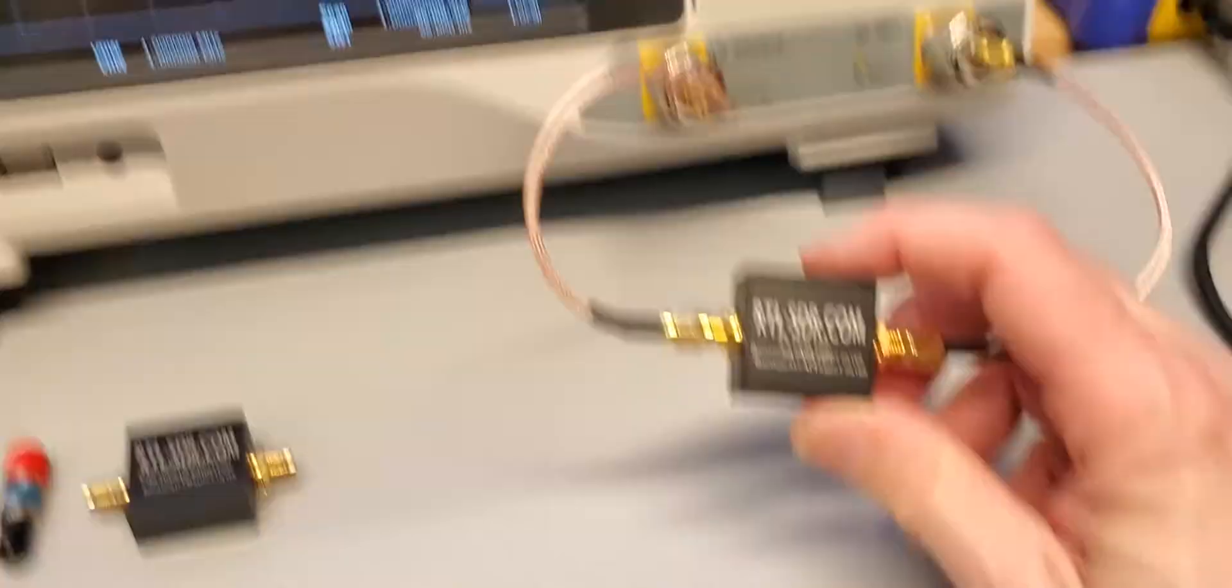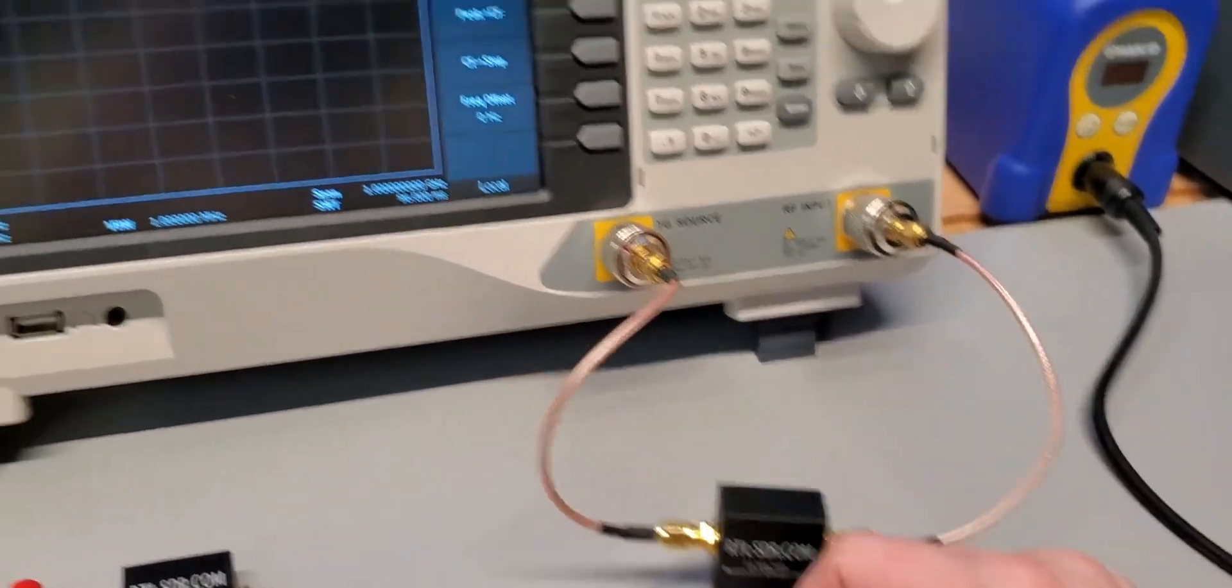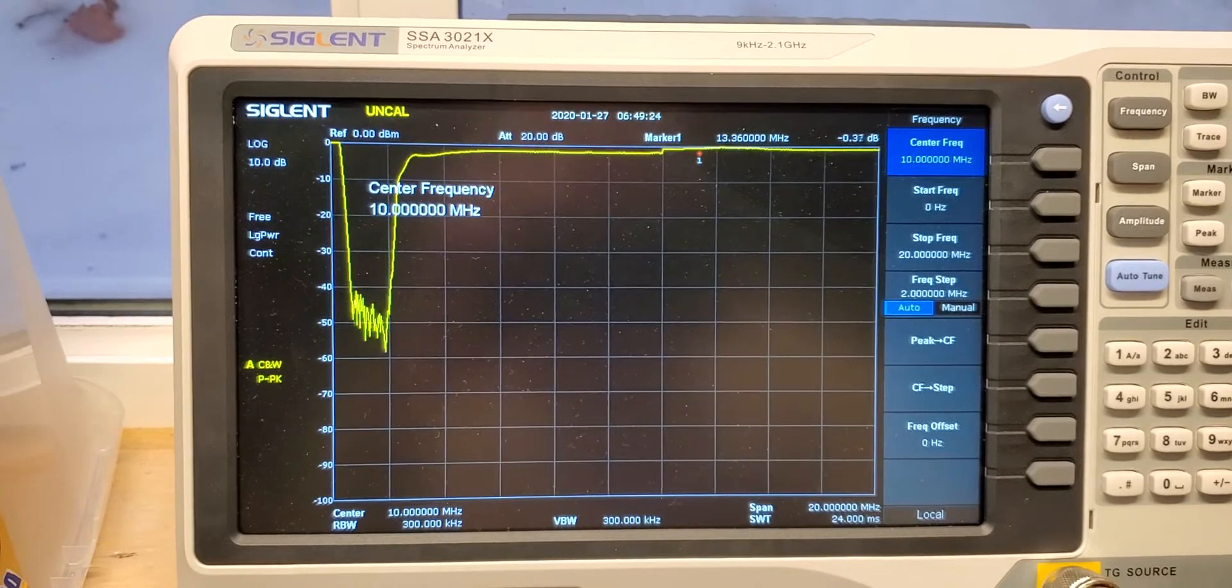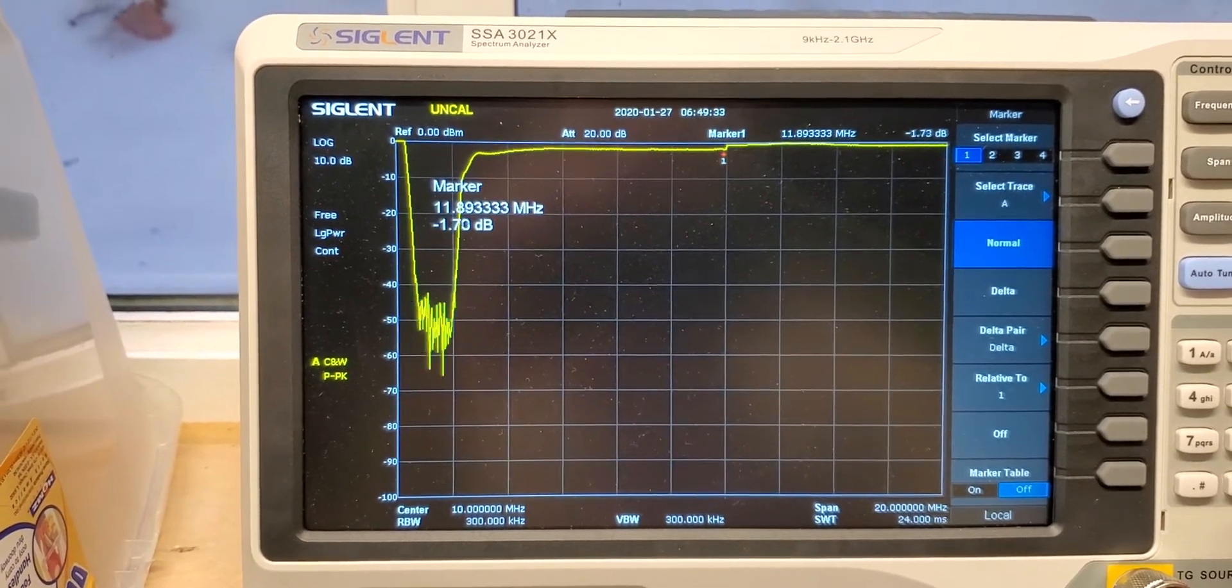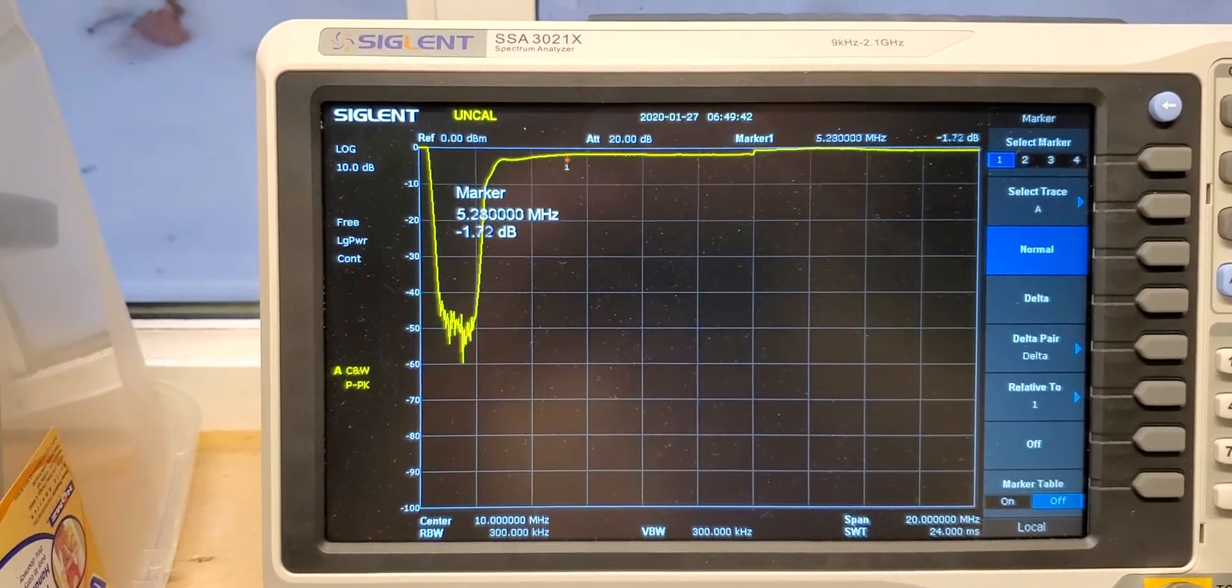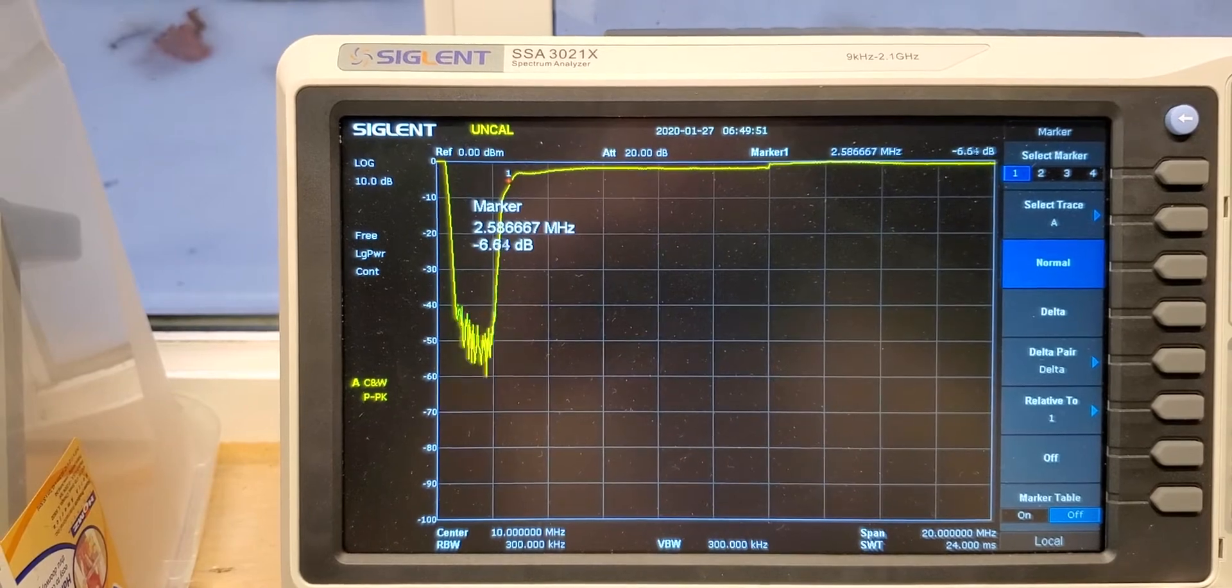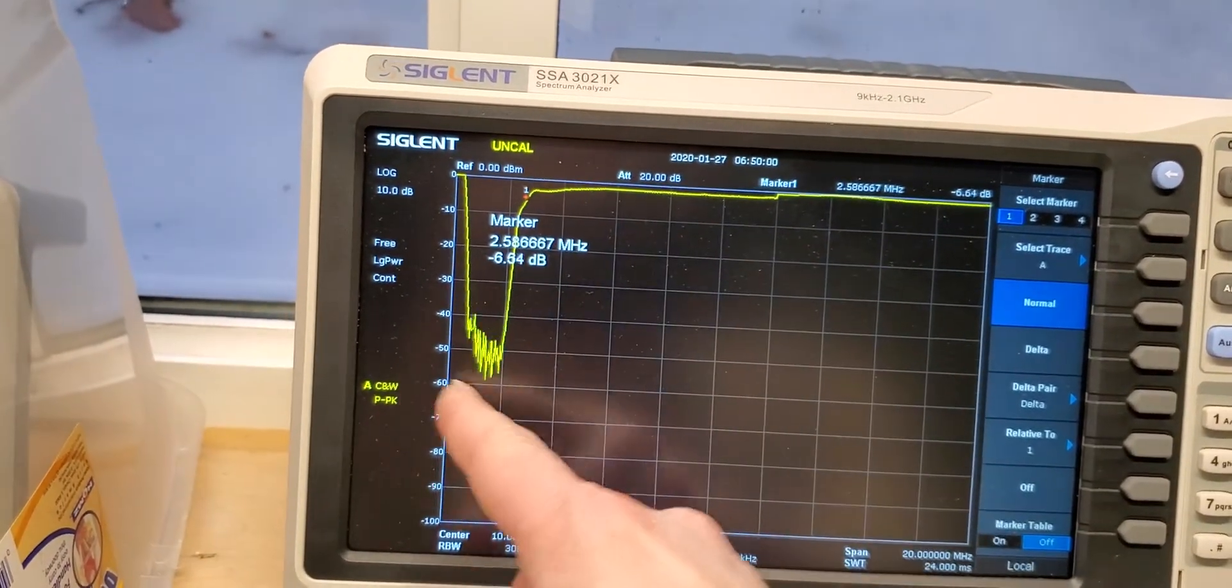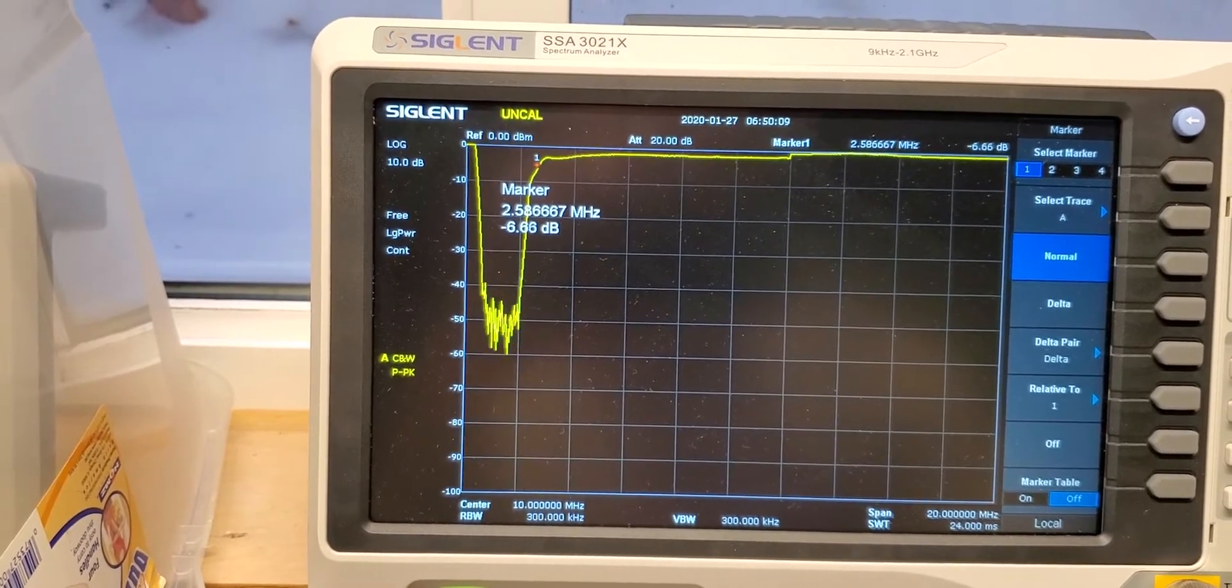So let's change the frequency here. Since that is blocking everything under 2.6 megahertz, let's just go to 10 megahertz and look at that. Now if we go back to the marker, you can see there's a slight dip but not too bad right around 12 megahertz. At 2.6 megahertz, right here we can see that the signal is passed through. Below that we have a steep drop down by at least 40 decibel all the way down to 50 decibel.